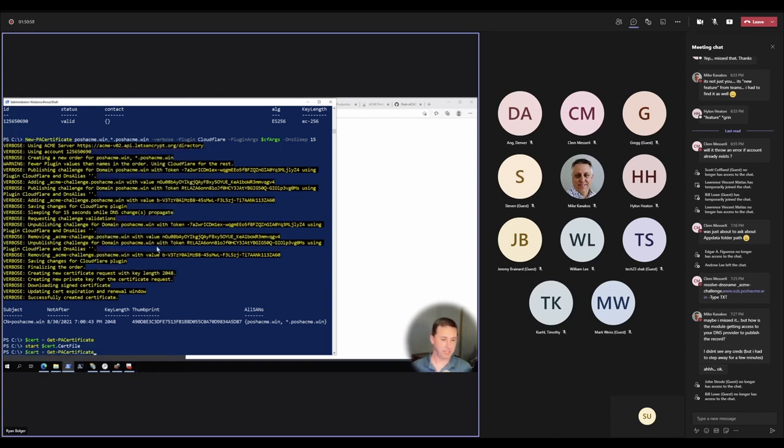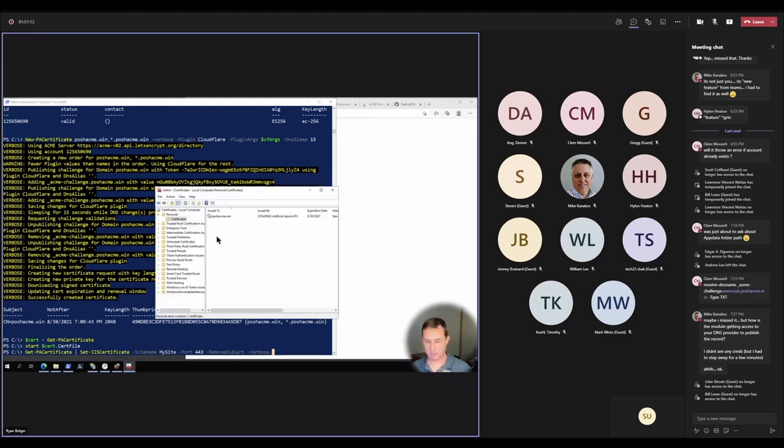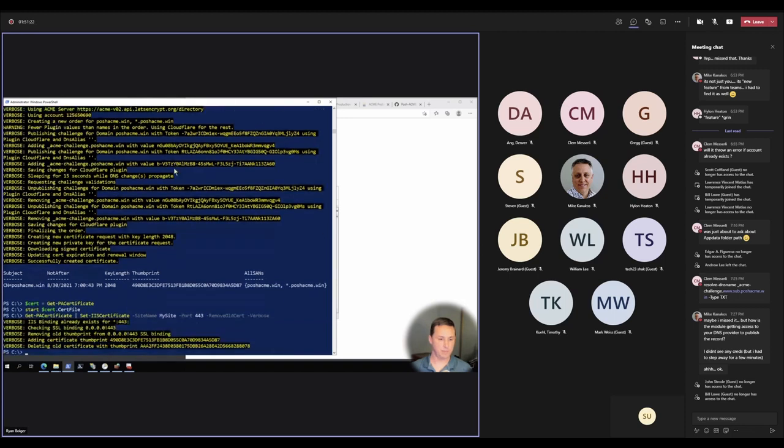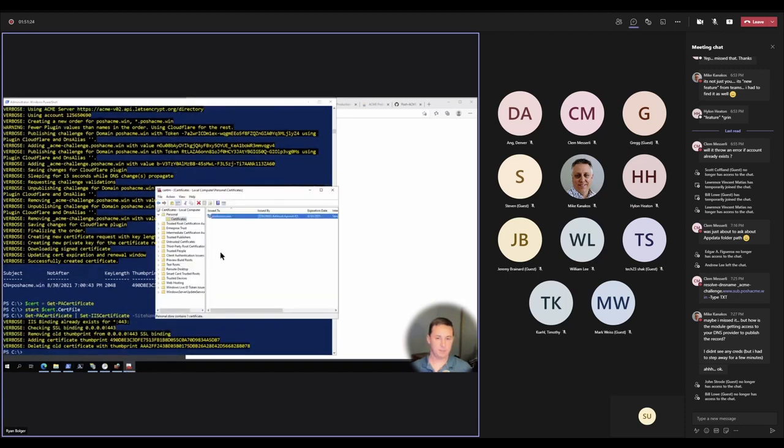So similarly, we can do our same Get-PACertificate call, our same Set-IISCertificate call with our remove old cert, FYI, because right now we only have the one from staging. And if we do that on 443, refresh here. Now we've got the new R3 one.